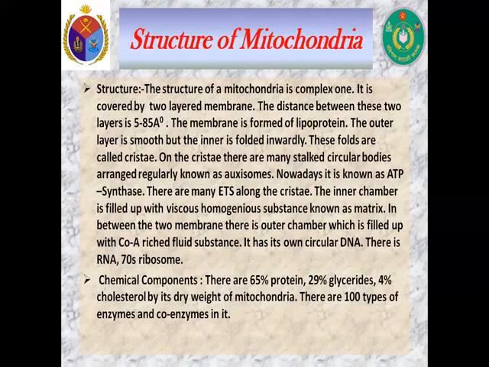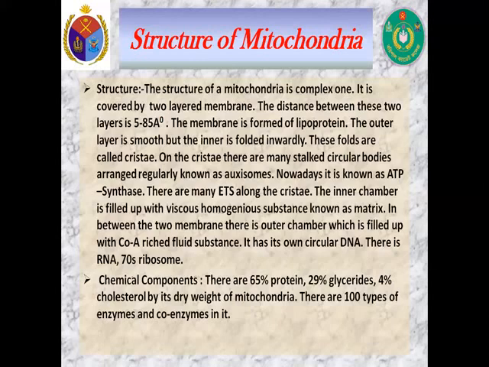Now I take its chemical components. Mitochondrial membrane consists of lipoprotein, which contains 60 to 65% protein, 25 to 30% lipid, and 0.5% RNA, and a small amount of DNA. Of the lipid, 90% is phospholipid and 5% cholesterol. Mitochondria contains small amounts of mineral ions like calcium, magnesium, manganese, and vitamins B6, B12, vitamin K, vitamin E.